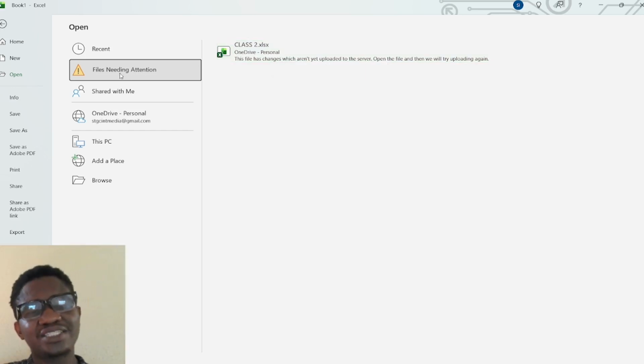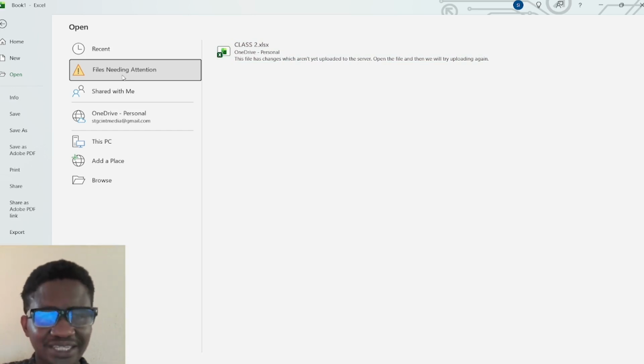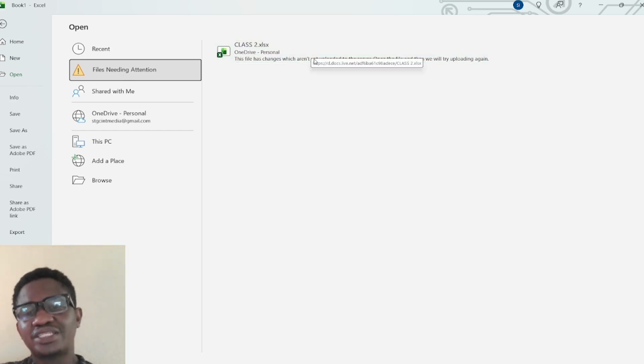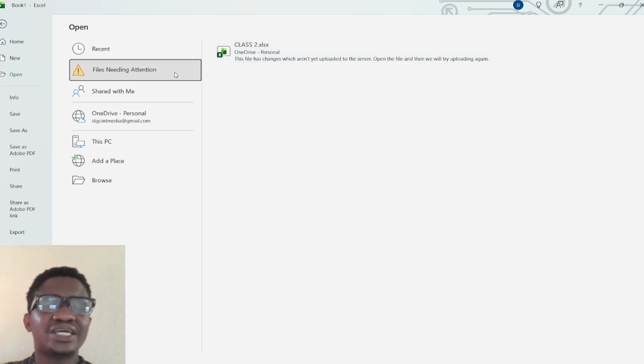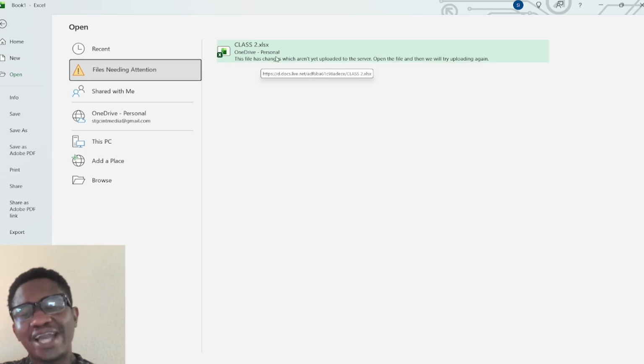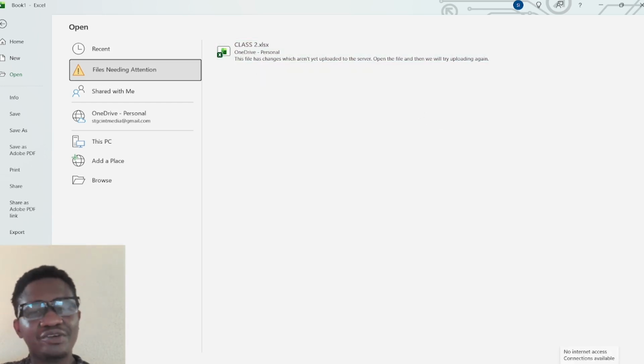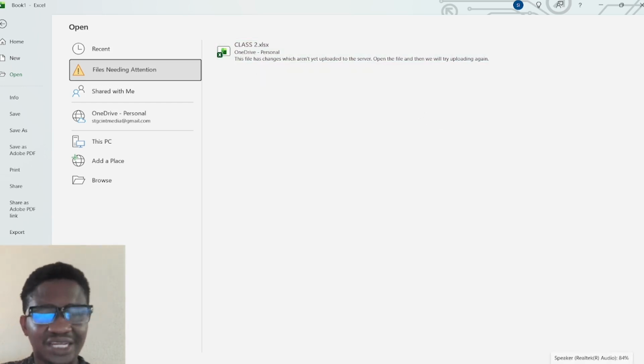That is why it's telling you that these files here need attention. For me here, you can see that it is telling me that it has not yet uploaded the workbook I saved because I've not connected to the internet.